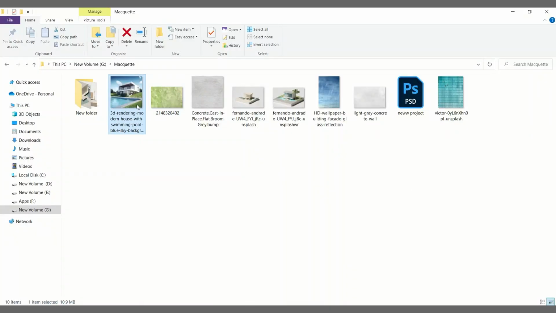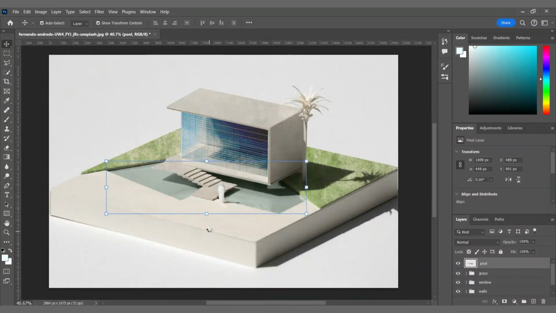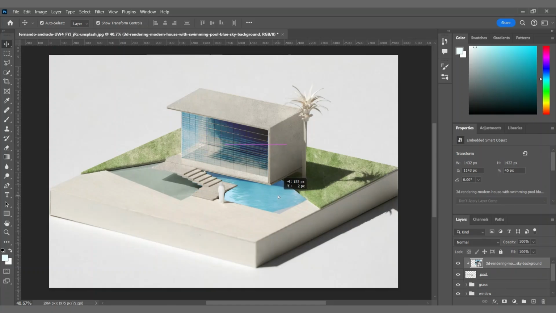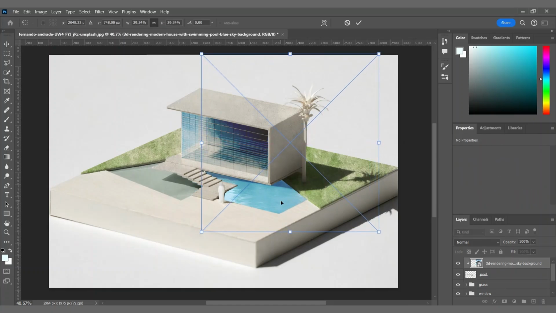For the pool area, I'm using this image. I like the blue and I also like the liveliness of the water. As I said before, I don't want realistic materials in this creation.